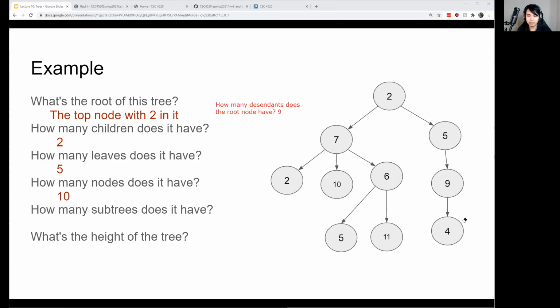It's not meant to be anything scary. The goal here is just to answer some basic vocab questions when it comes to trees and tree vocab, right? Okay, we have 10 nodes. How many subtrees do we have? Go ahead and take a look. I'll give you 20 seconds. Don't type in chat yet. Just wait. How many subtrees do we have?